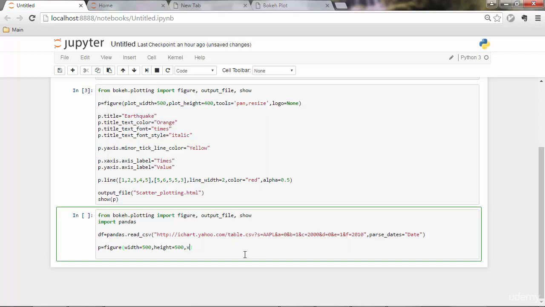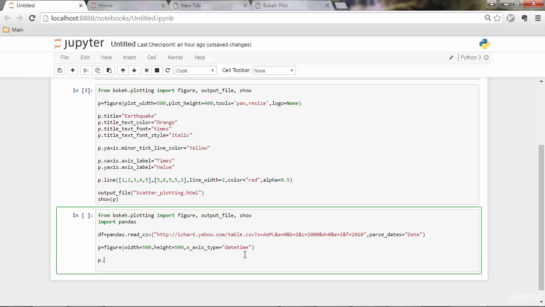So we have the x-axis type parameter here. What this should do is make your x-axis special, so that it can read date time data types. And so to declare that you have date times, you need to pass a date time argument as a string there. So that's it.